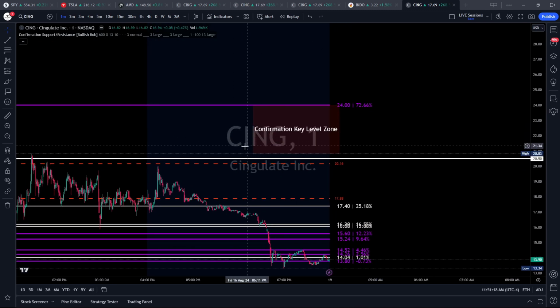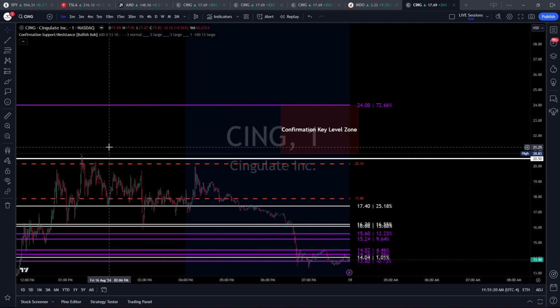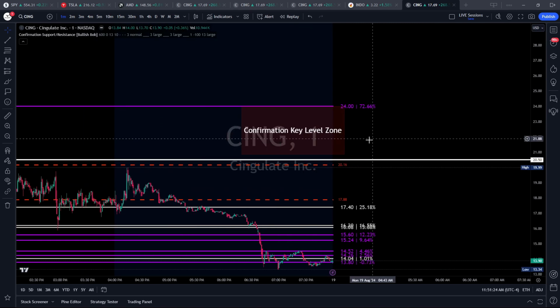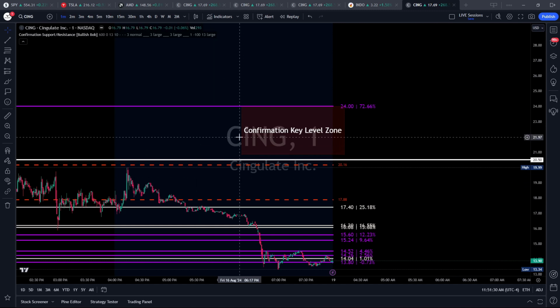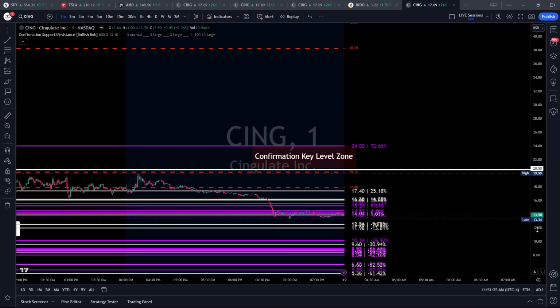It's up here. Our first area of interest is going to be at the top of this move, which is right there at the 2083. Above 2083, we've got room to $24, keeping in mind that we have half and whole dollar, right? It doesn't plot the half and whole for you. You have to keep that in mind yourself. Half and whole, half and whole. Clear indication of where to get in and where to get out.